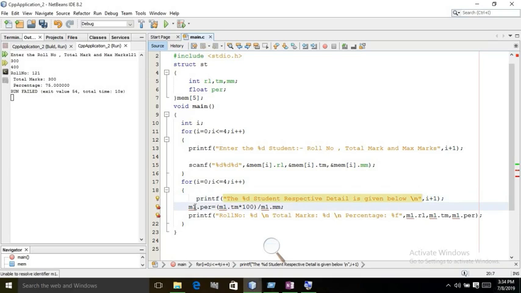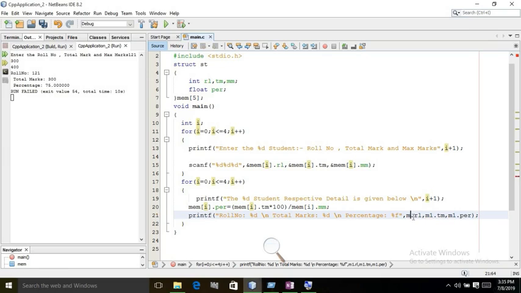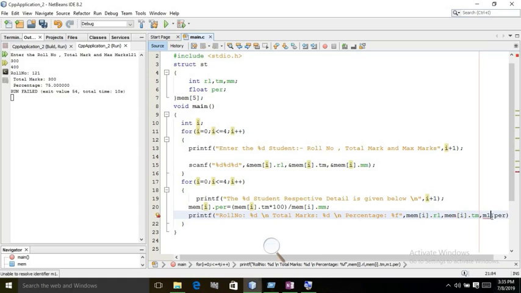So here we also define MEM I, MEM I, MEM I, MEM I.